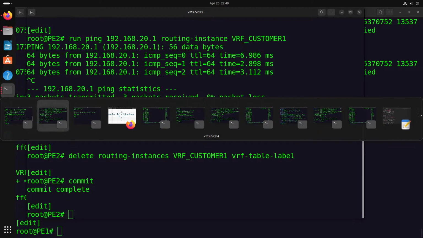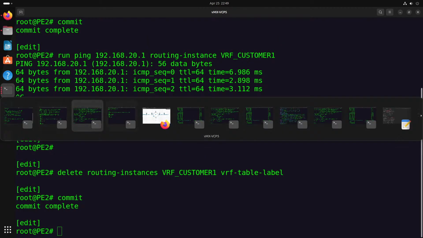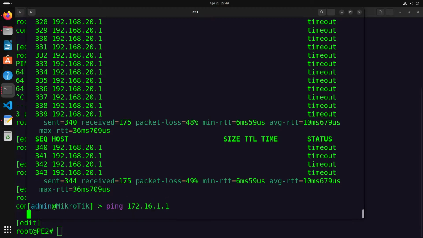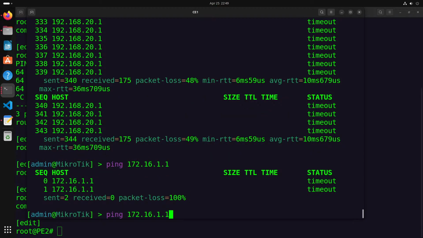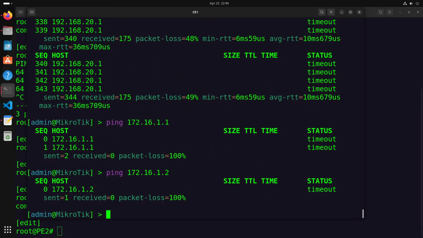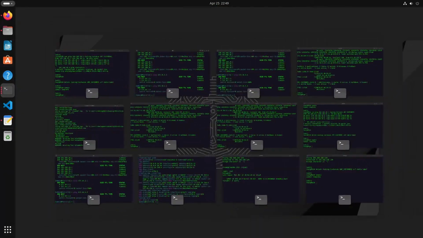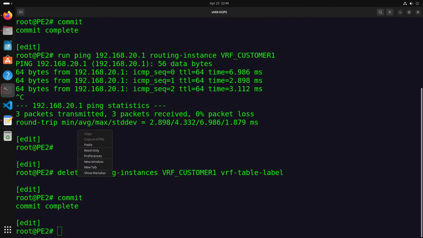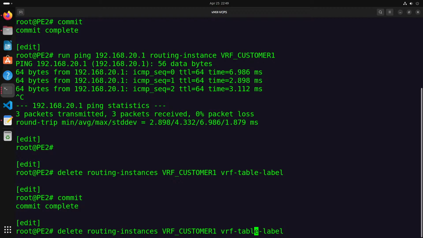I just want to see, can I ping across using the WAN IP? So ping, what was 172.16.1.1? No, that times out as well. So that setting's obviously required. So I'm just going to pop it back in. PE2 paste. We could just do a set.